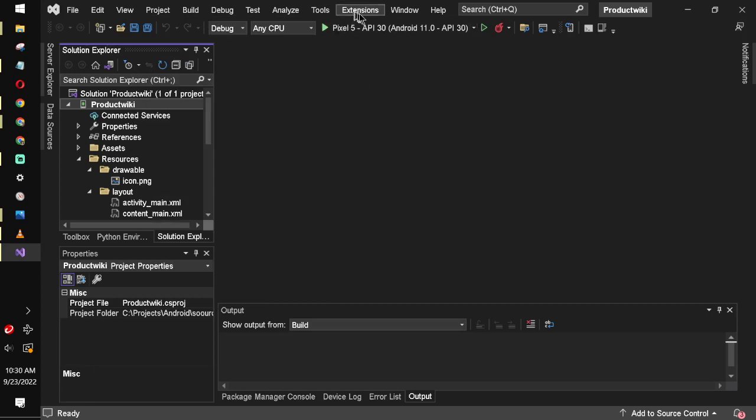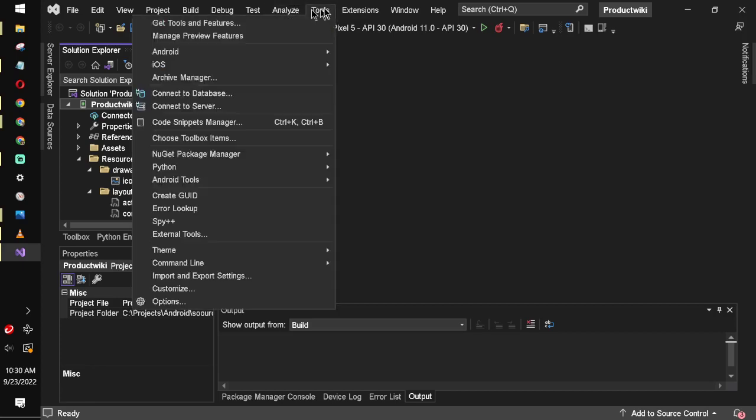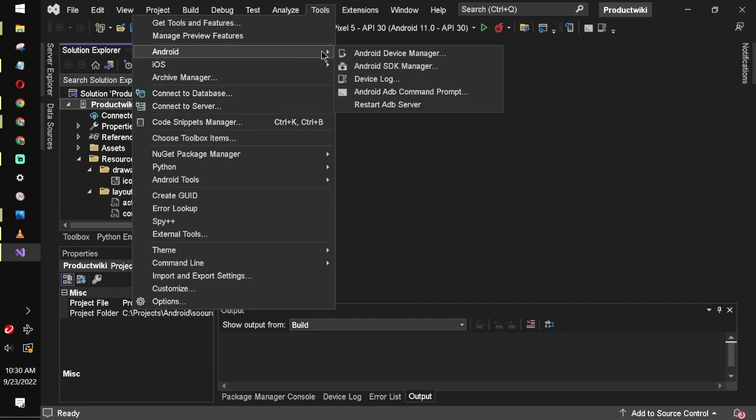And when you install the extensions here, you get under Tools a menu for Android where you can set up your device, then the SDK, the software development kit, and then you have a device log, which is really nice. Even if you don't program, you can see what's going on with your phone, like, let's say it's slow, or some weird things happen.